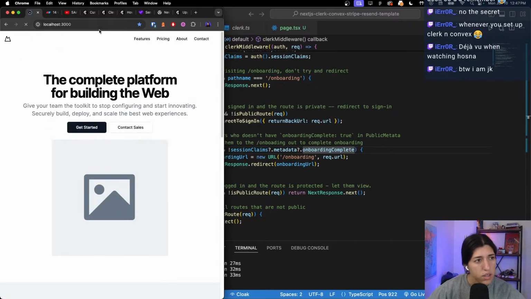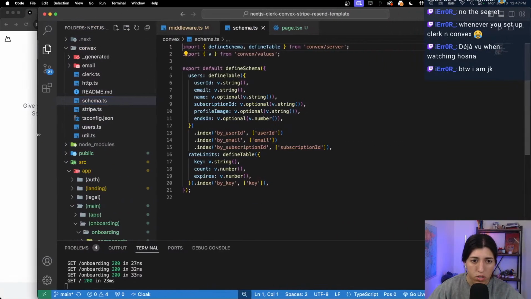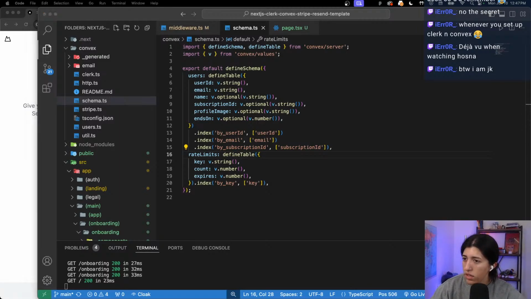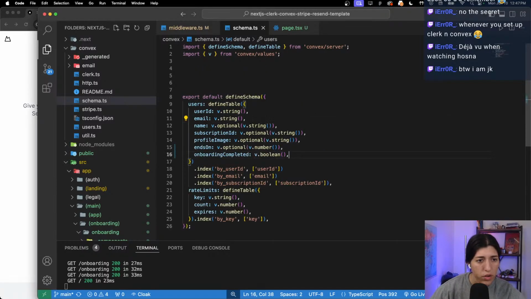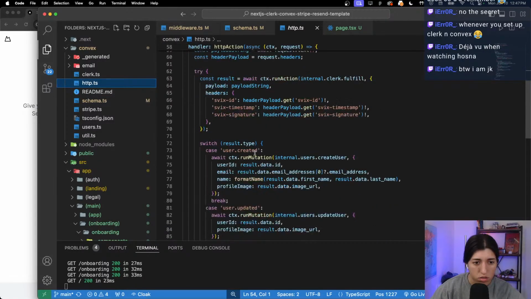Because I need to add one more line in our schema. In our user schema, let's say not only do we want to see if a user has finished onboarding on the Clerk side, which you can't really see, you want to see it in your actual database. So we have to update it. And you update it by adding it to your schema. And that is going to be this one. Here you go. Onboarding completed. So it's going to default to false.